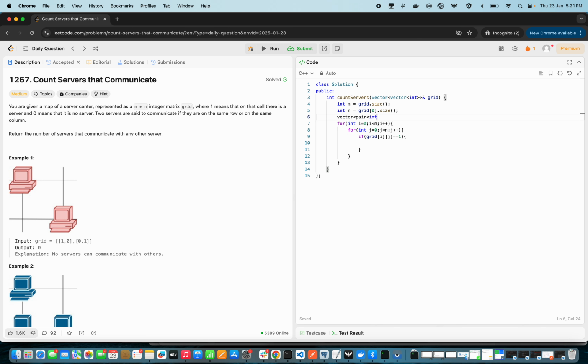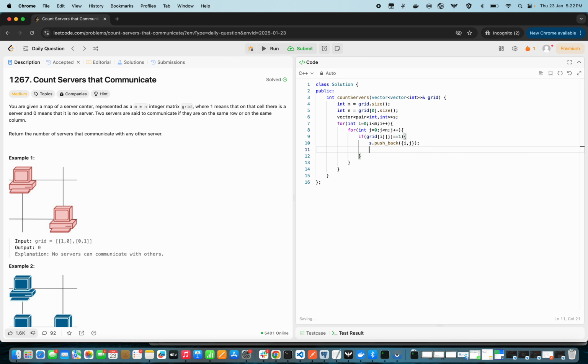So we denote this as server, and we push back the ith index comma jth index.